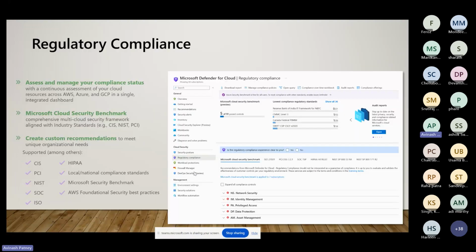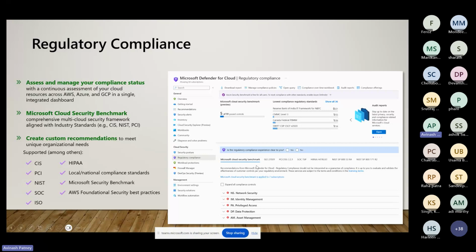Again, regarding regulatory compliance, I briefly covered that earlier. It is so easy to do, especially when we're going through Defender for Cloud in terms of the compliance aspects. If we are running under various geographical areas, all the security benchmarks are covered.